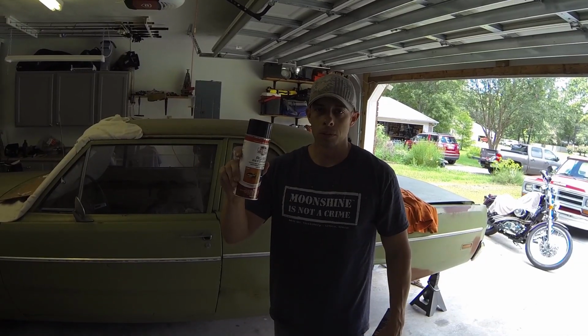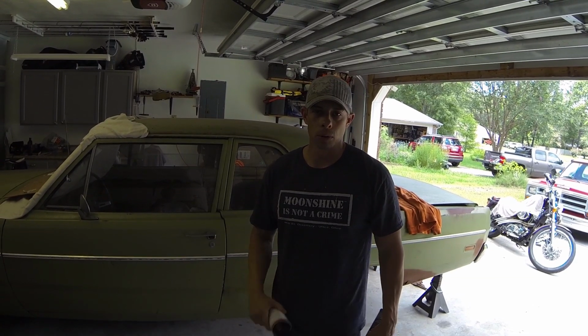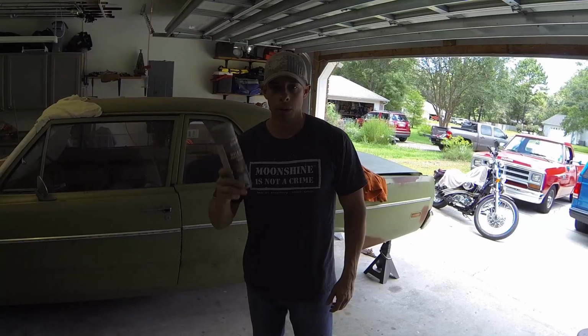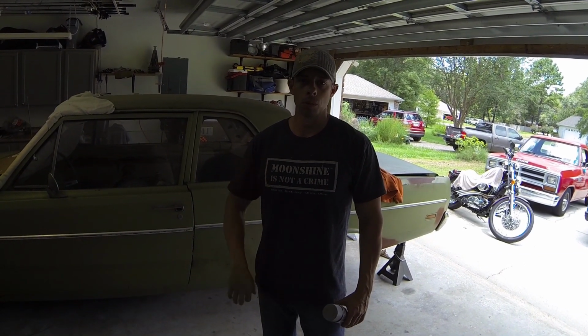I also got some rust reformer I'm going to try on the bottom of the car to see if maybe it'll transform some of that rust. If that doesn't work, I might buy something better, not some cheap stuff. So anyway, we're going to get started with this first, and then we'll get them put back in to where we can start our welding.